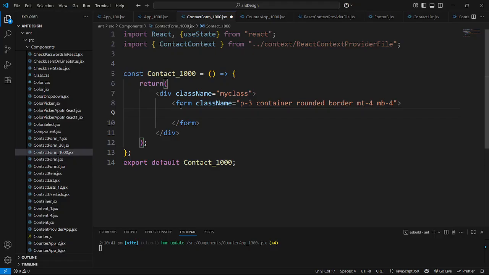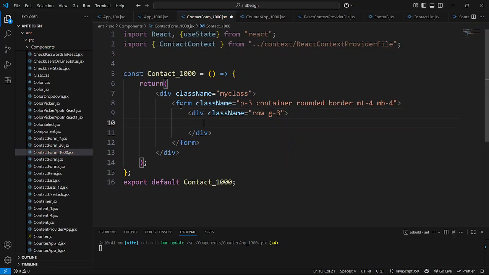So just open this form now, and now I can create another div. Give classes also, row and g3, meaning gap 3. Close this div now, and inside this div I'm going to create another div very quickly. Give the classes also, I'll say col-md-4, and mb-3, margin bottom 3 also.